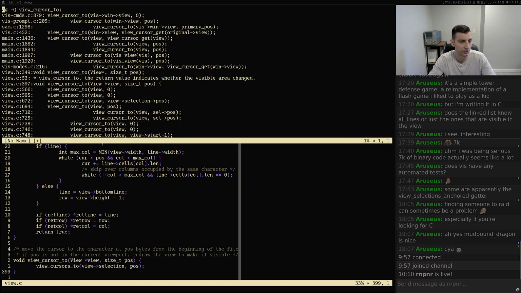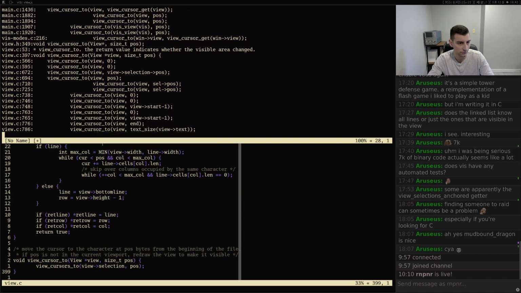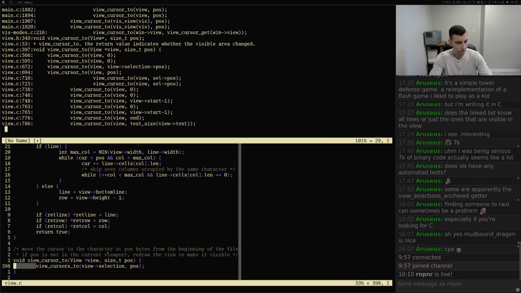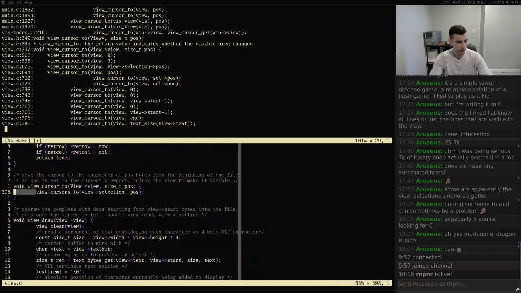View cursor to is used all over the place. This line is particularly strange to me, because this is just gonna do view cursors to.